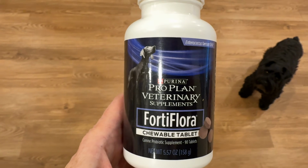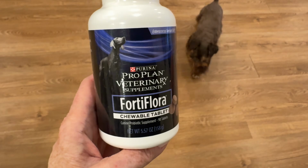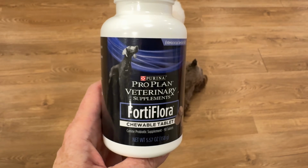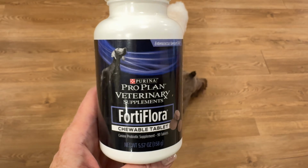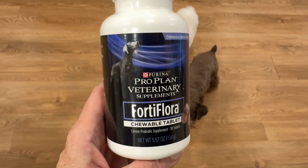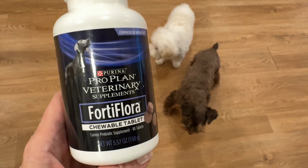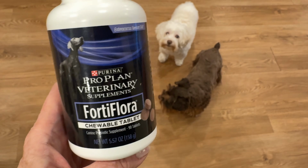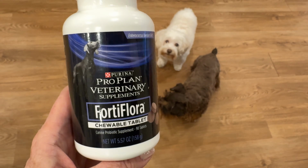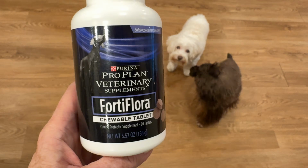Dr. Amber also mentioned the importance of giving really good probiotics. I mentioned that I use Fortiflora, and Dr. Amber said that was an excellent one. So we will perhaps continue, well, we already do give our dogs, everybody here gets one of these Fortiflora, but I might just double up for a day or two for Honeybee with the Fortiflora chewable tablet, as well as a little extra fiber.